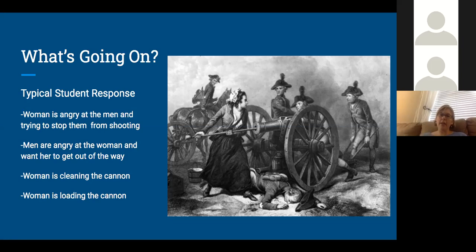And again, you have all these conversations, and then I tell them, well, this is a picture of Molly Pitcher, a woman who followed her husband on the battlefield, and I think the story goes that as he died, she jumped in his place and helped fight. Initially, she would just go around the battlefields carrying water for people, so I always assume that the bucket represents the water that she's carrying for the soldiers. But again, this is one of those pictures that you don't necessarily know what it is until you research it further. But there are a lot of questions that kids can come up with.